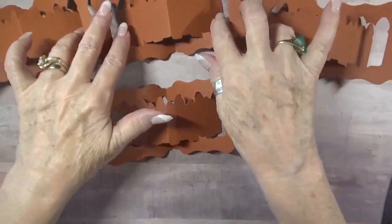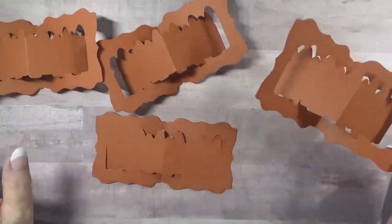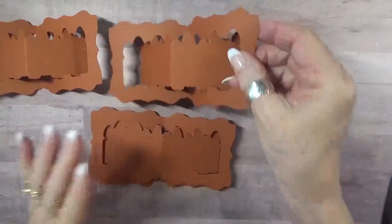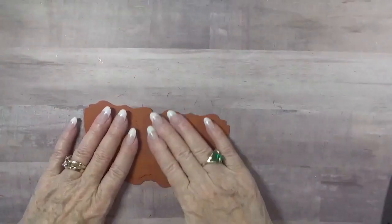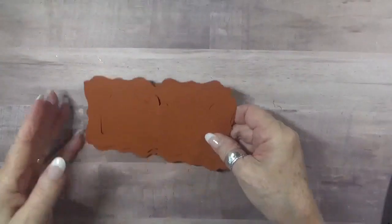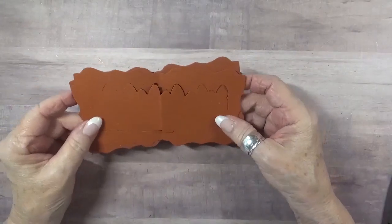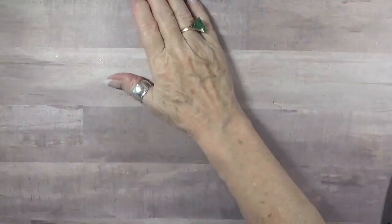You can see I've already folded the other three. The next thing I did was lay them back out. I just wanted to know where all of the creases were, and I laid them back out flat. And the reason why I wanted to do that is because I wanted to work on a flat surface. I've already cut out my candles, and I have one panel with the candles added, so you can see.